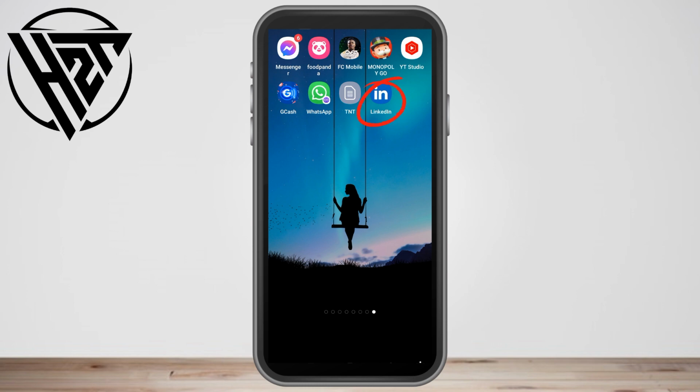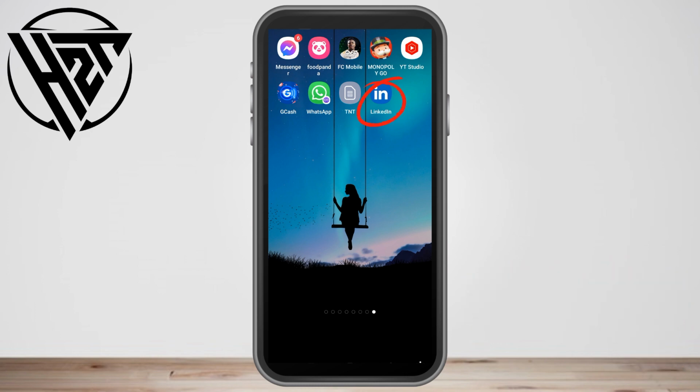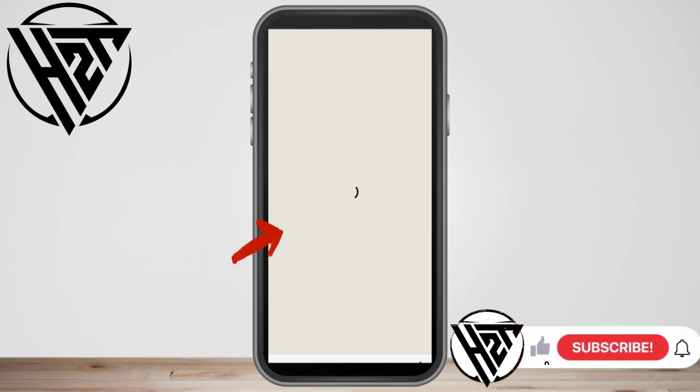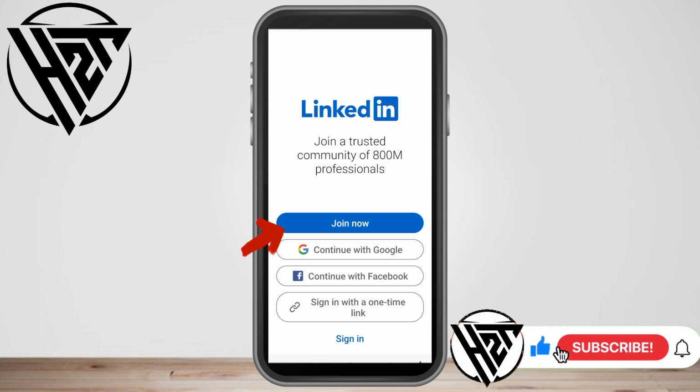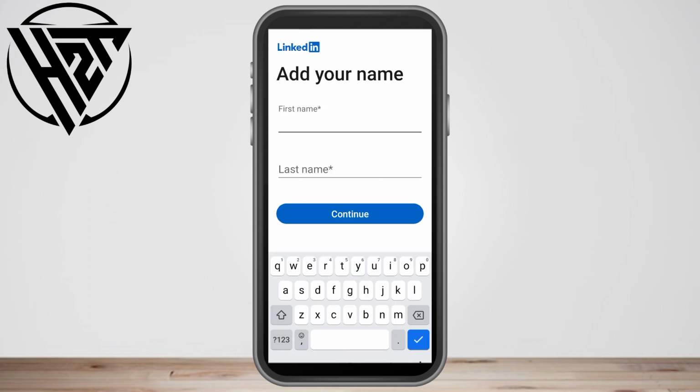LinkedIn is a social media platform created exclusively for professionals in the business world. The website's objective is to give registered users the ability to create and maintain professional networks of people they know and trust. Professionals can use LinkedIn to research companies, find jobs, and stay up to date on industry news and business connections. To start, go to your Google Play Store or App Store and install LinkedIn.